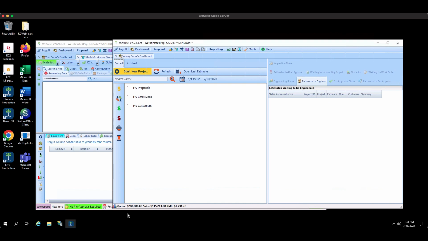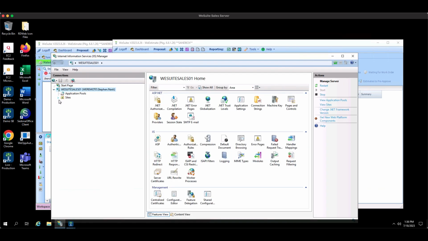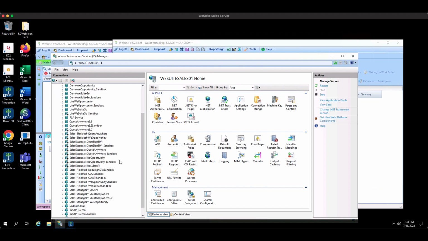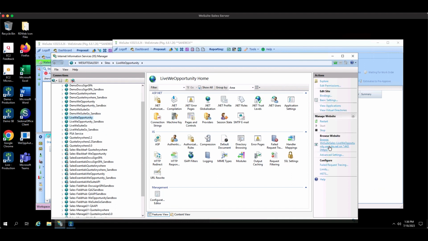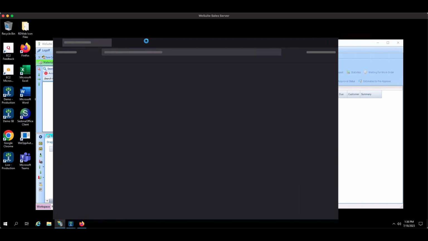So engineering serves as a nice secondary approval system, is the best way I can describe it, where you have the ability to add an engineer to a quote, but it gives the engineer a chance to review the quote at any point in the quote's lifespan and make sure everything looks okay.